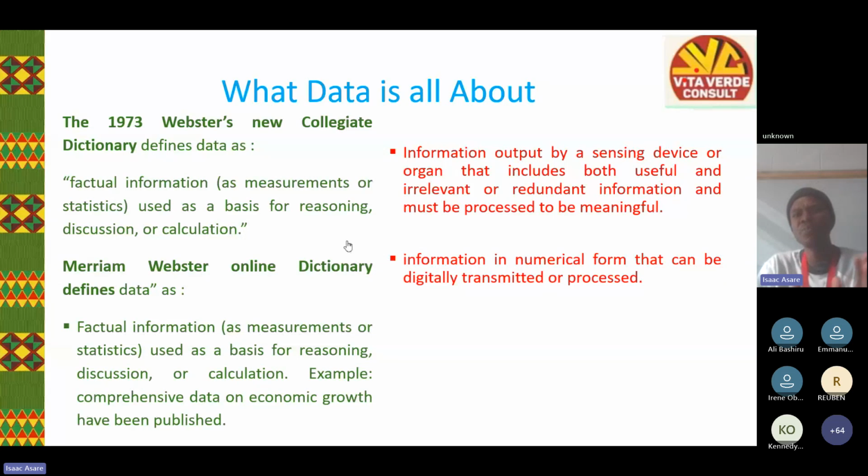So we are saying that information output by a sensing device or organ that includes both useful and irrelevant or redundant information must be processed to be meaningful. There are certain forms of information that you only get through devices.